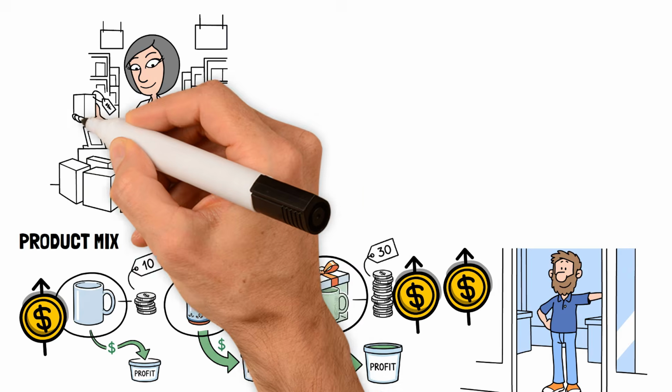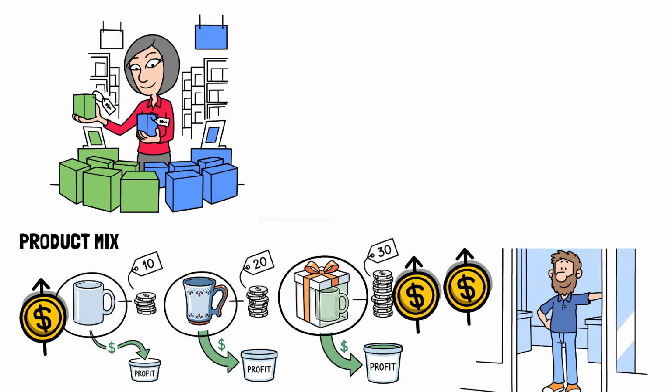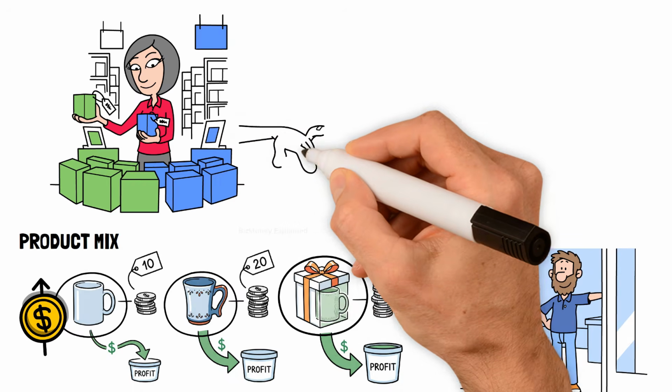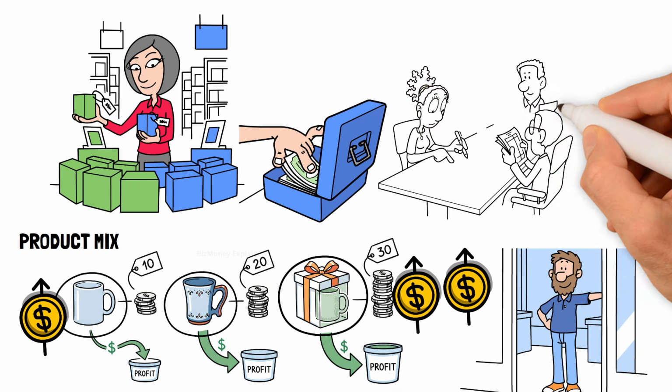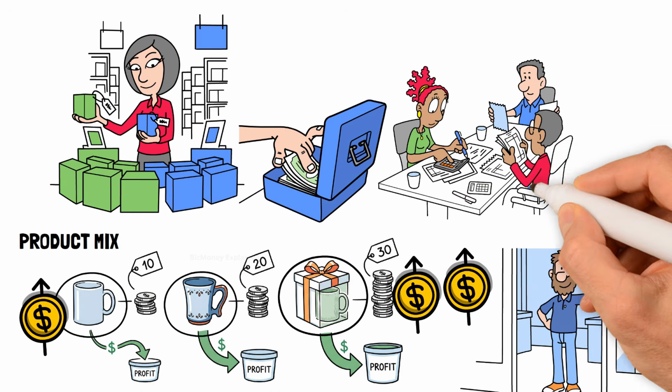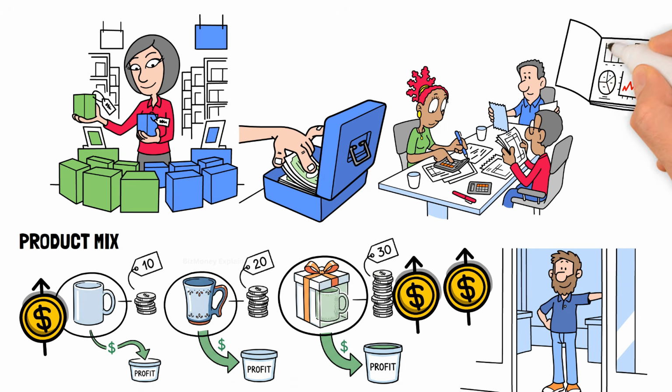Another useful exercise is calculating the break-even point for individual products, services, or departments. This helps identify what is truly supporting the business and what may be draining resources. Over time, these insights allow owners to focus on their most profitable activities, eliminate weak offerings, and allocate resources more effectively. The more detailed your break-even analysis becomes, the more accurate your financial decisions will be, helping you avoid costly surprises and maintain stronger control over profitability.